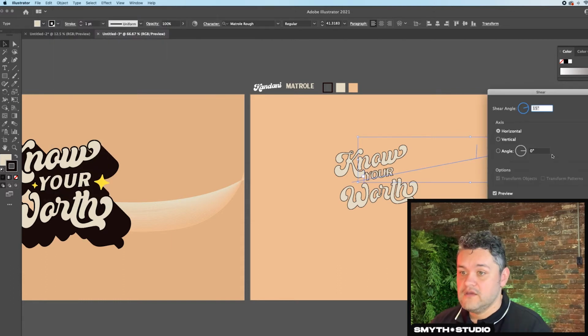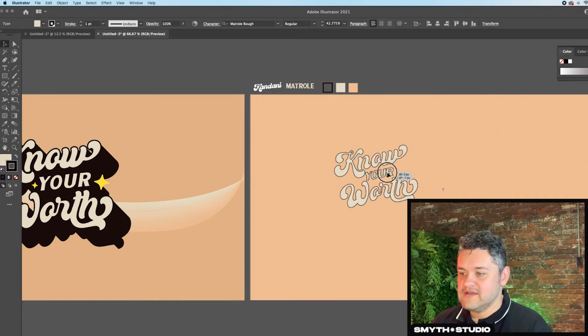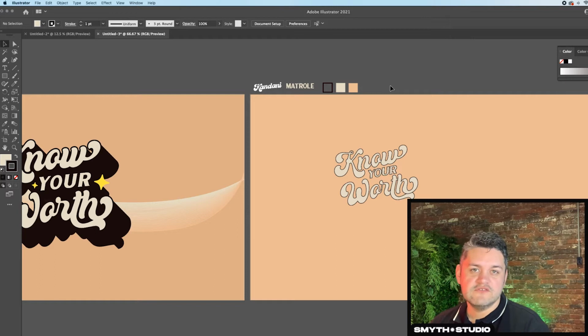In Shear, it's already got an angle at 15%, and you can basically shear your angle up and down. Obviously doing it too much is going to make it too dramatic, but 15%, I think that looks great, and that instantly gives an angle effect that gives more life and dimension to the graphics.